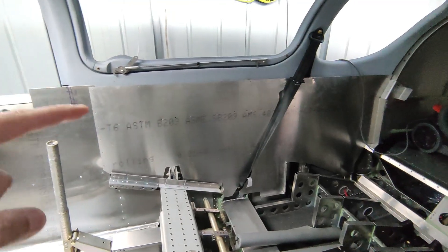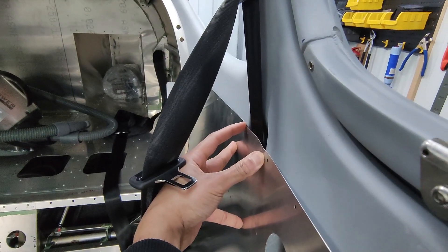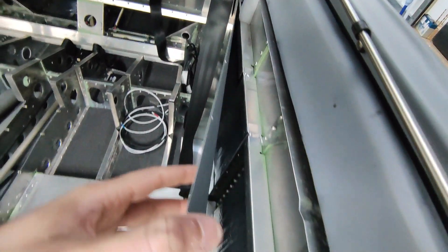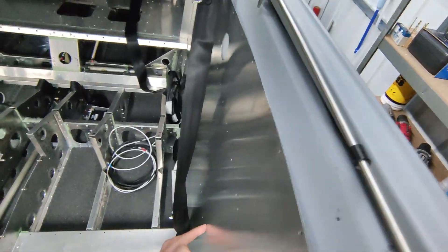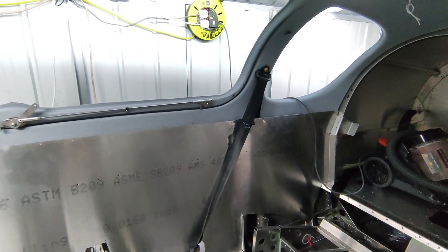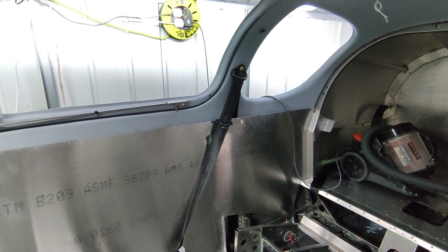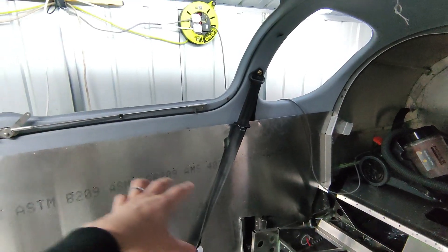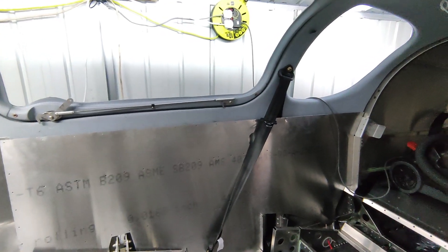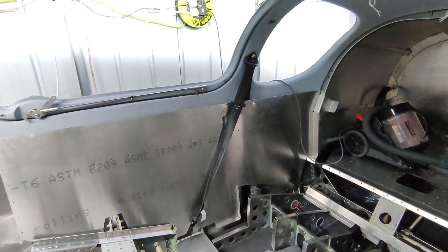Brought the inside skin back after cutting the hole for the cabin vent — nicely placed, with the seat belt section also flanged. The next step is to Sikaflex and rivet this zone, but that can't be done until the canopy is painted. Because mine isn't a quick-build kit, the canopy itself isn't painted yet, and it won't look right if the inside skin is already riveted on when painting happens. So it will have to wait until the whole fuselage moves to the paint booth.